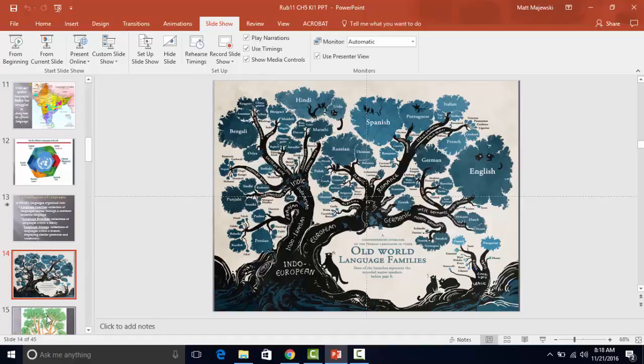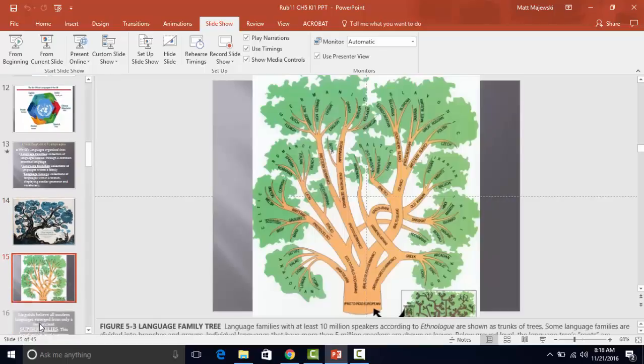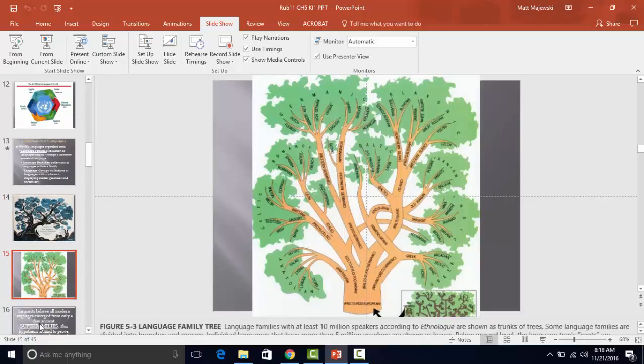And then there's a smaller trunk there, as you can see as well. You see the Uralic on the bottom right? And that just kind of shows you, hey, that would be a different language family, the Uralic languages that are not connected. So Hungarian and Finnish, for instance, we note are connected to one another, but they are not connected to the rest of Europe or the rest of the European languages. This is probably a more traditional way of looking at it. This is the kind of tree that is oftentimes used.